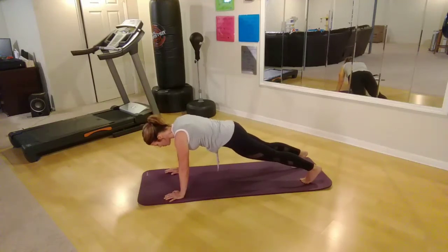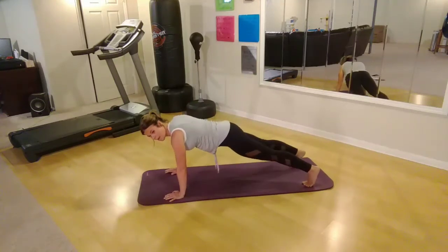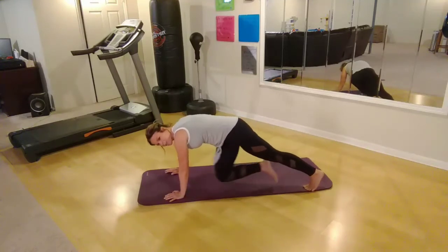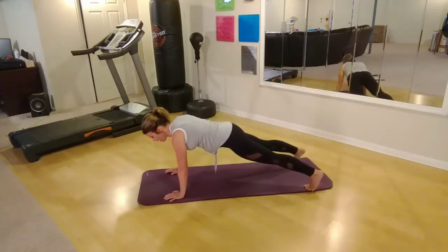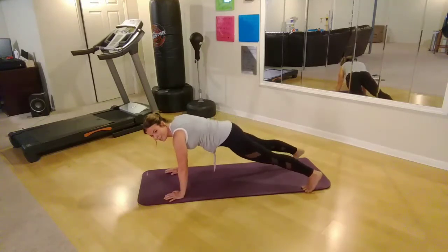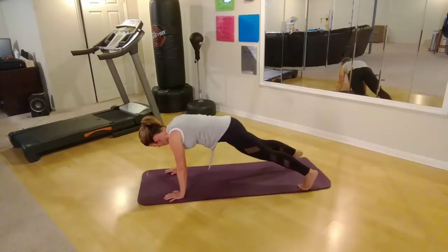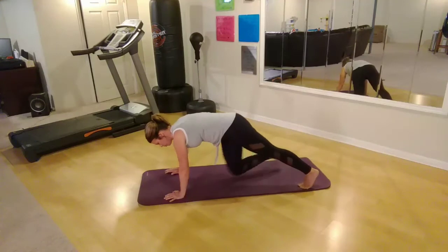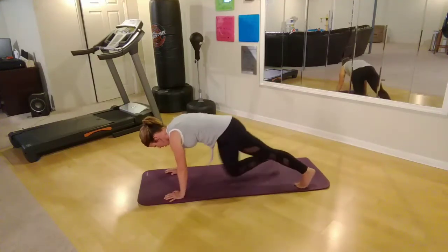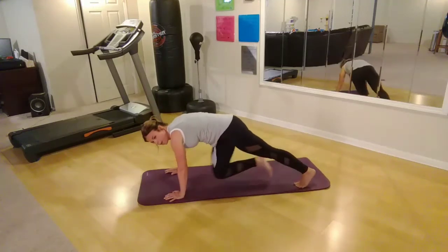What we're going to do here is just bring your knee over and back — knee over to the opposite side and back. I'm taking my feet back out a little wider than my hips. Bring it all the way through and back — it's a big range of motion. Of course, you're going to be working your arms to hold yourself up. Bonus! Keep pulling. Four, three, two, and one.